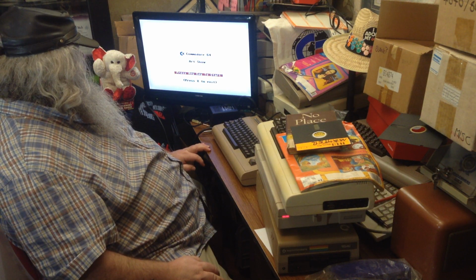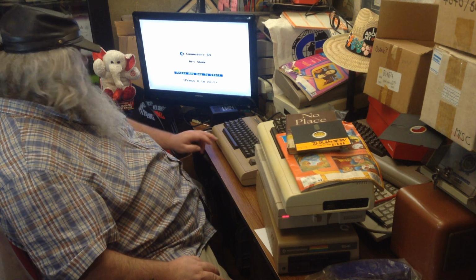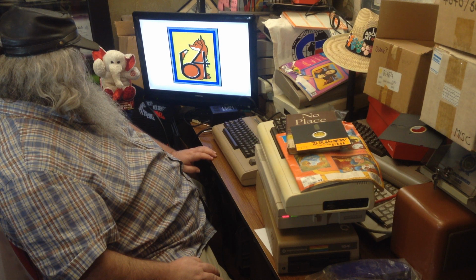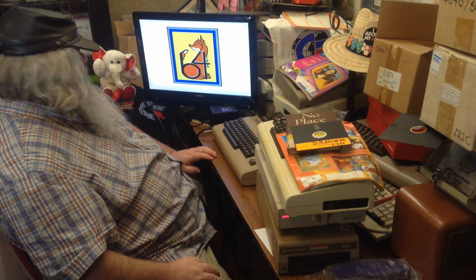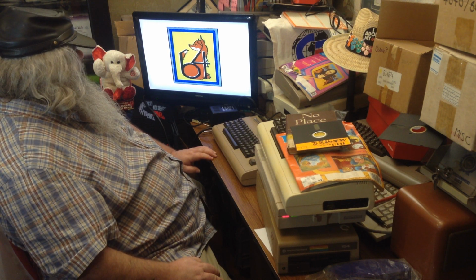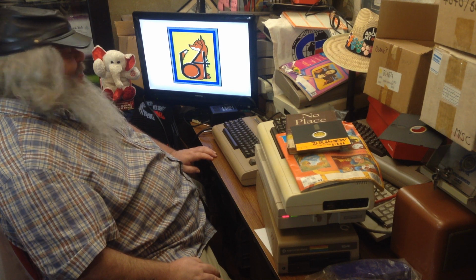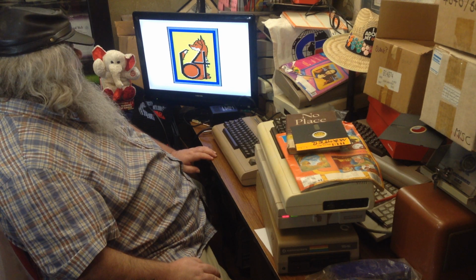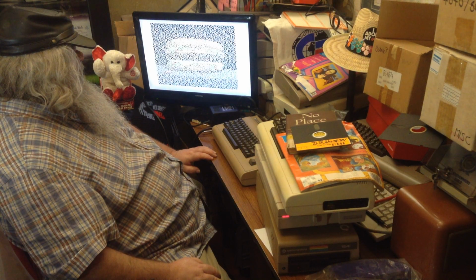Oh, Commodore 64 art show. Press any key to start. Okay. Oh, yes. Interesting. I believe that's probably from the Fox Valley user group. Maybe it's their logo. Alright, I'm hoping I don't have to hit anything.